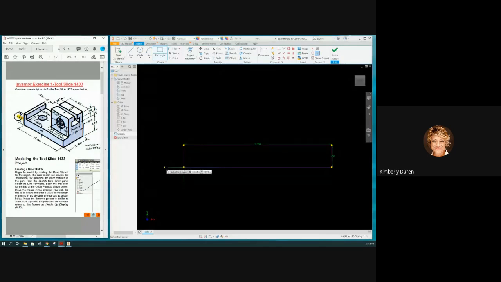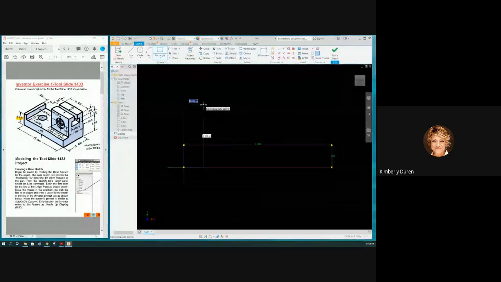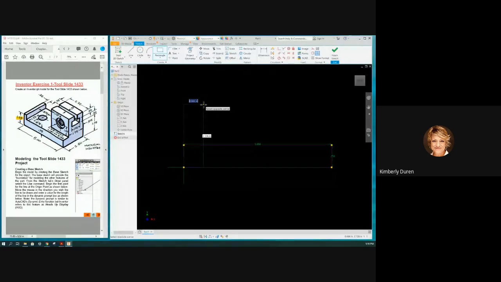This dimension right here, the 1.25, is from the bottom. So I don't want to have to do math. I'm going to put this in just exactly like it's drawn. So 1.25 in the X, I'm sorry, in the Y, but it's 0.25, if you see that in the upper left-hand corner, wide. And then I'm going to hit tab and 1.25 tall. Now I could have drawn this with lines, you guys.